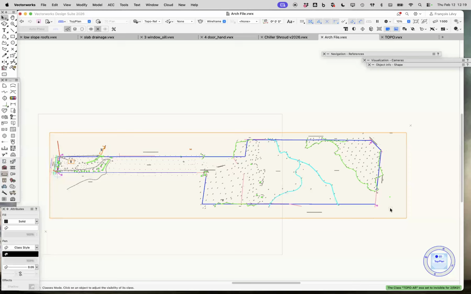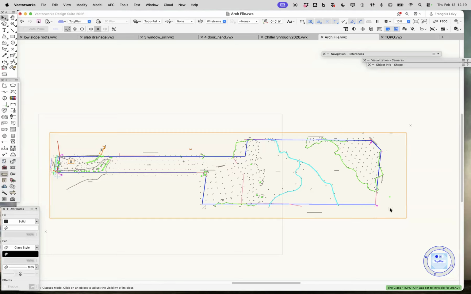The reality of having a file from a consultant or collaborator who uses a very different class system than you is that you can only control the visibilities from the design layer viewport, not from the sheet layer.